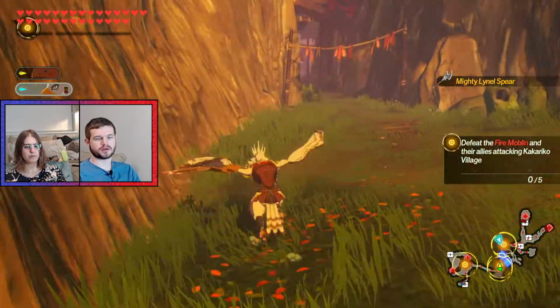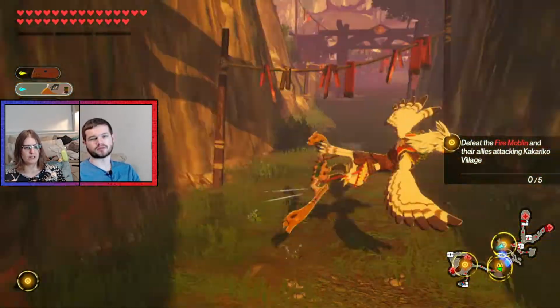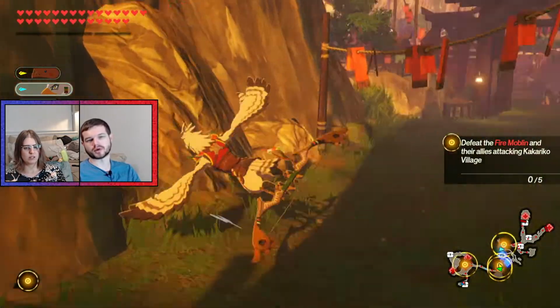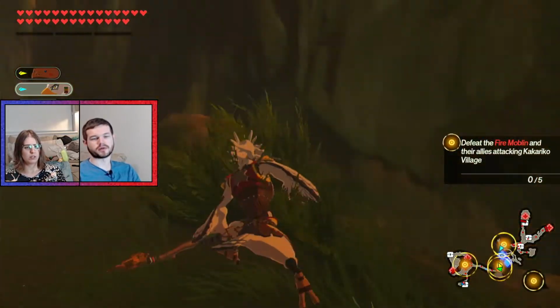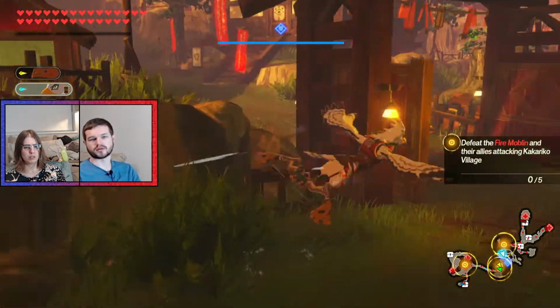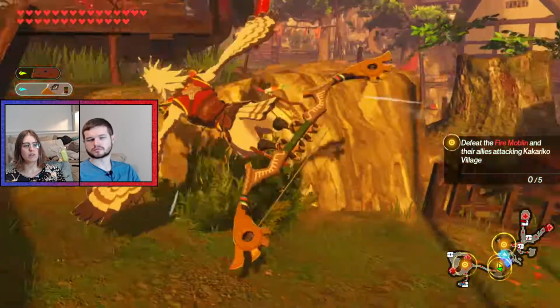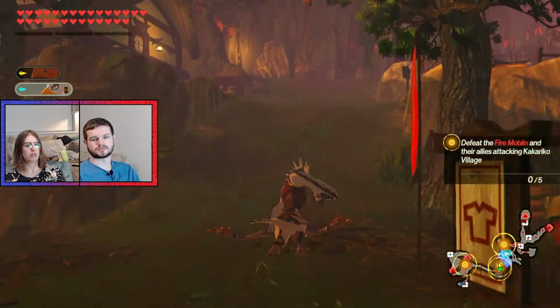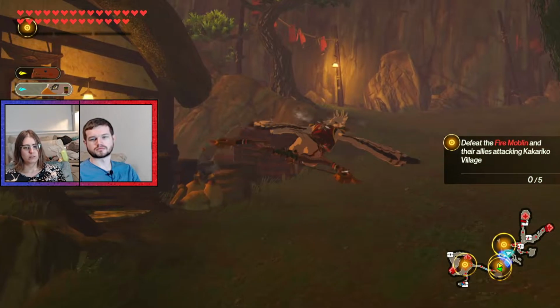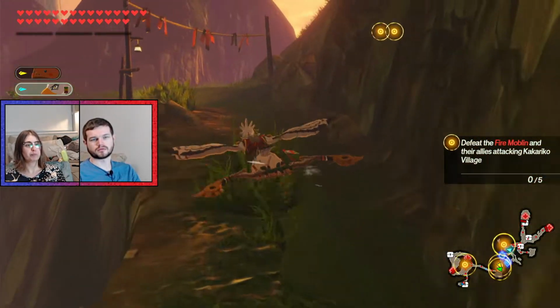Mighty Lionel Spear. Oh, by the way, I also sold a few items that had high resale value and no other special skills or abilities on your characters. It's to clear up space in your inventory. You can get... Before we started. What? Oh, I did the cow thing. What cow thing? I didn't look up.